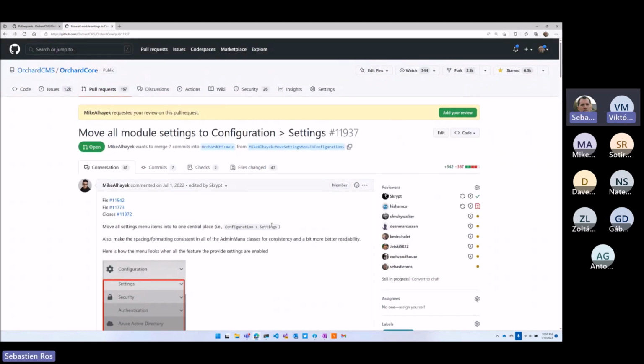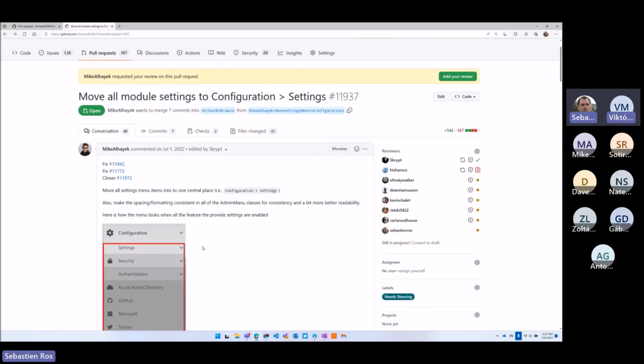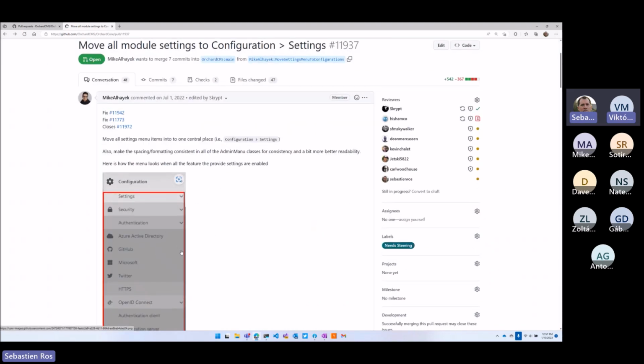Yeah, last time we talked about it was too old. So I think it's good to have the needs-steering label, because we need to make decisions on things, advertise some discussions and decisions, and ask for feedback. In this particular issue, it needs more design, or it needs to be kept this way and we don't try to add more things. We want that or we don't want that. If we don't want that, then what do we want, what are the options, and why should we make these decisions?